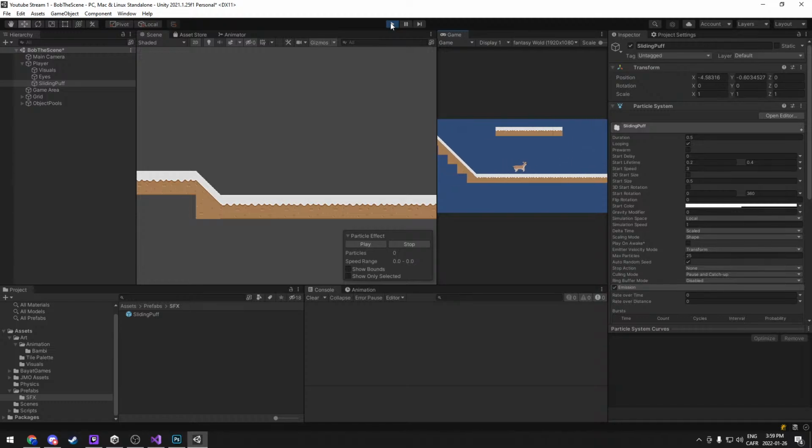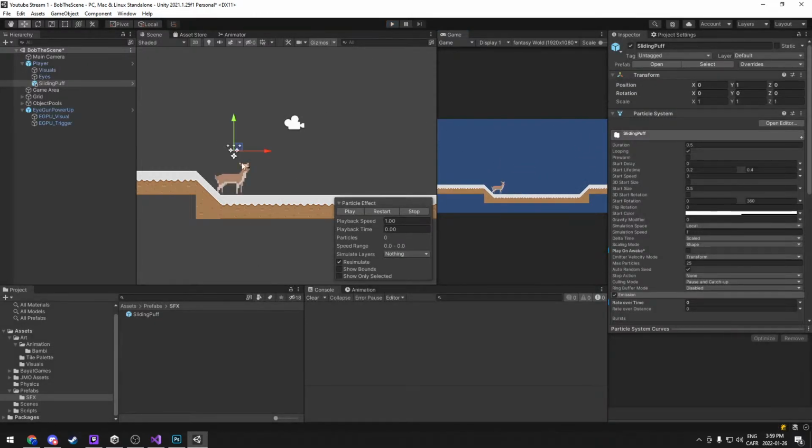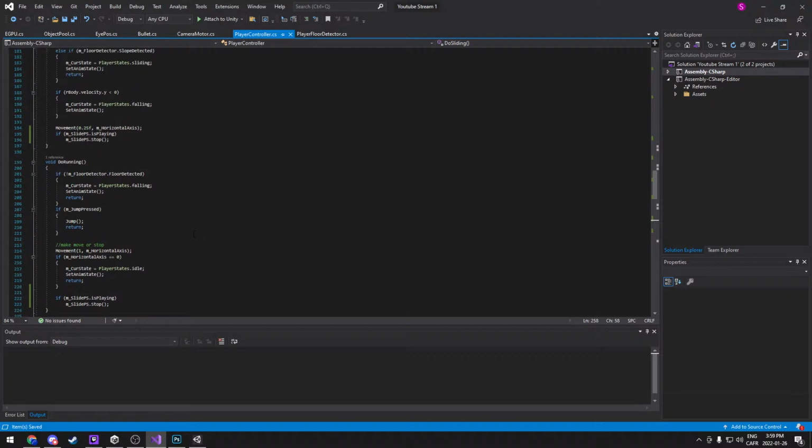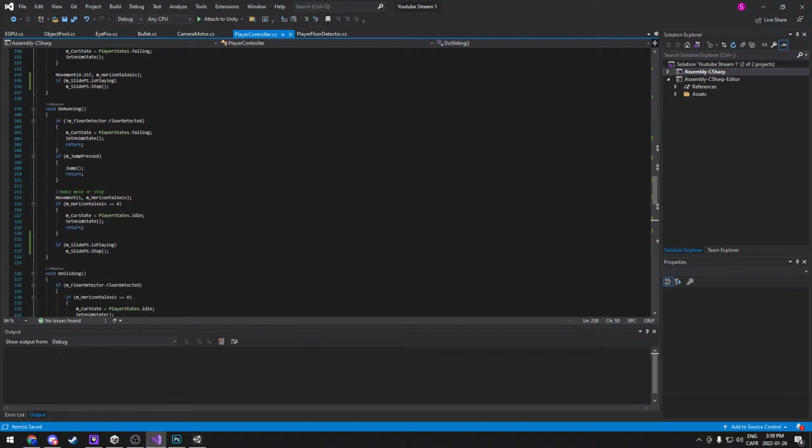Kind of want one to emit like a little puff when he changes side or when he stops as well, so I can reuse this. Sliding, do running. Make, move, or stop. Movement 1. If horizontal axis equals 0, go to idle.